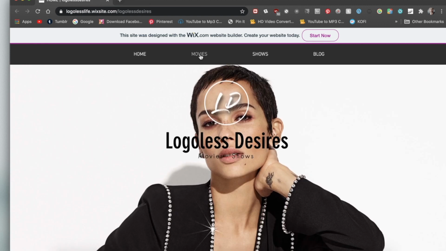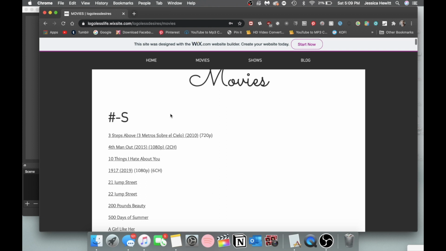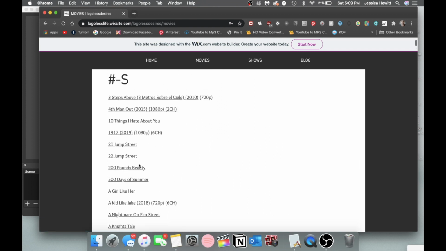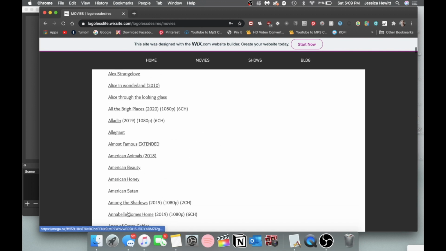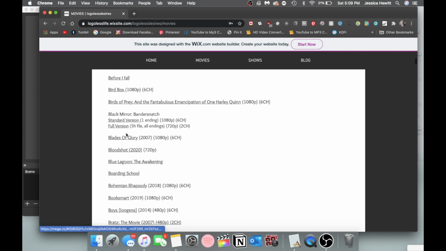I believe if you click movies or shows, you actually have to have their site password. So essentially once you have the password, which you can find on their Twitter, it's usually posted and pinned to the top of their profile for people to see and then access all of this. But their movies and their shows, everything's in alphabetical order. So they have this huge list of things you can download. So this is also where I used to get all of my footage.